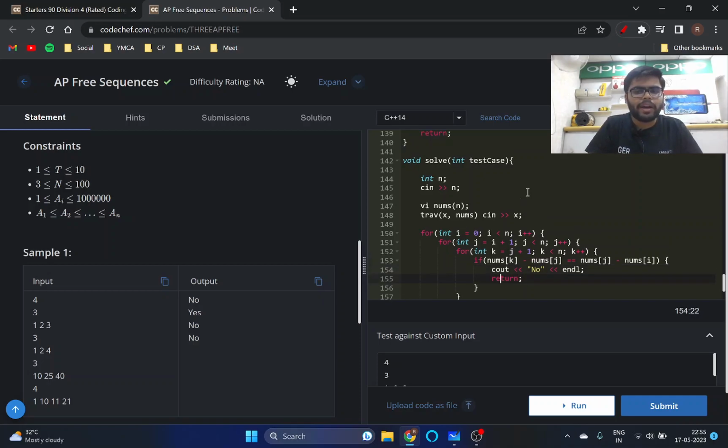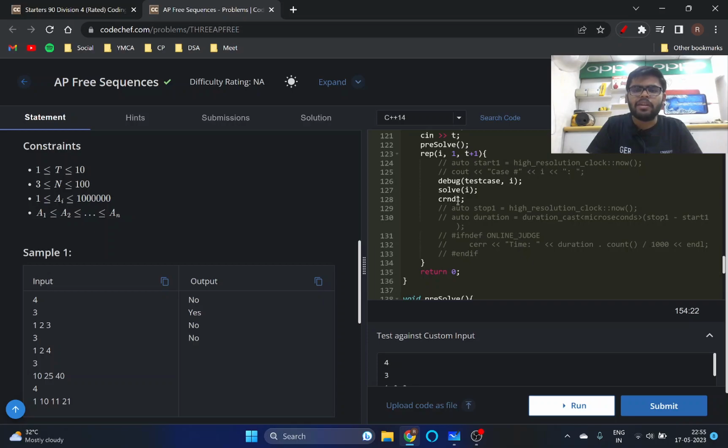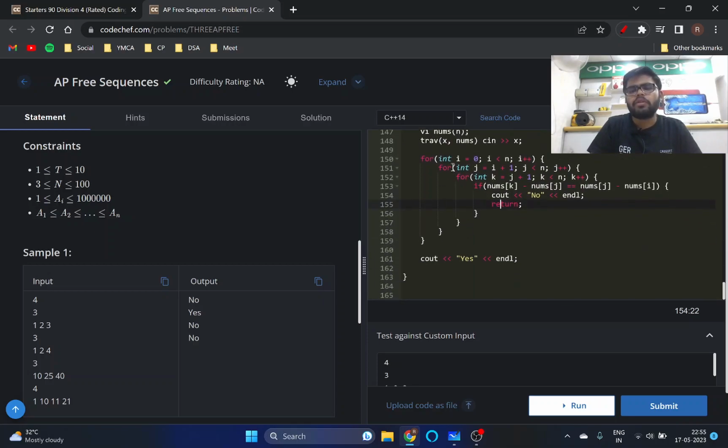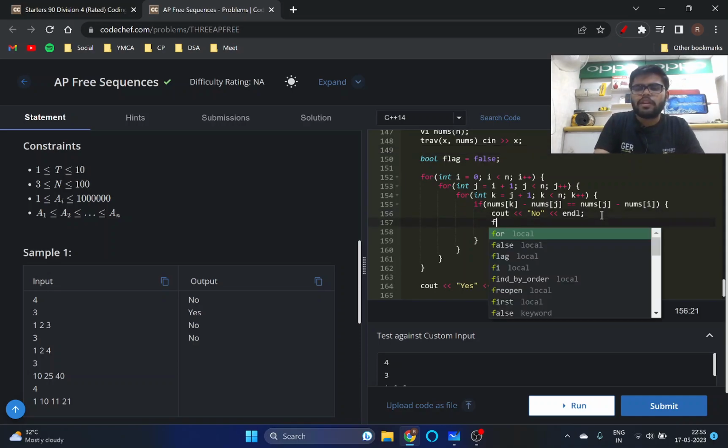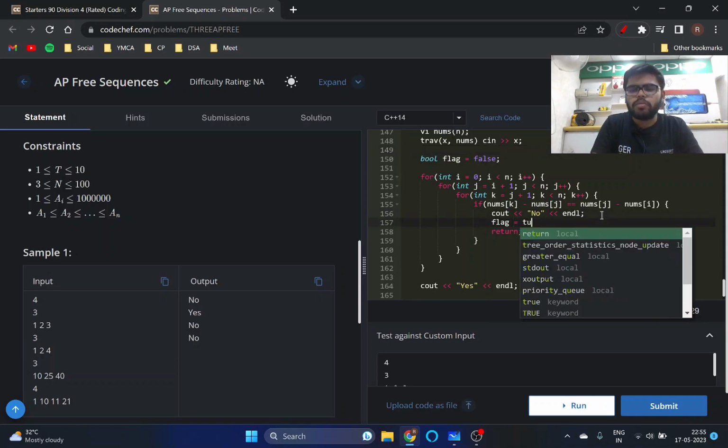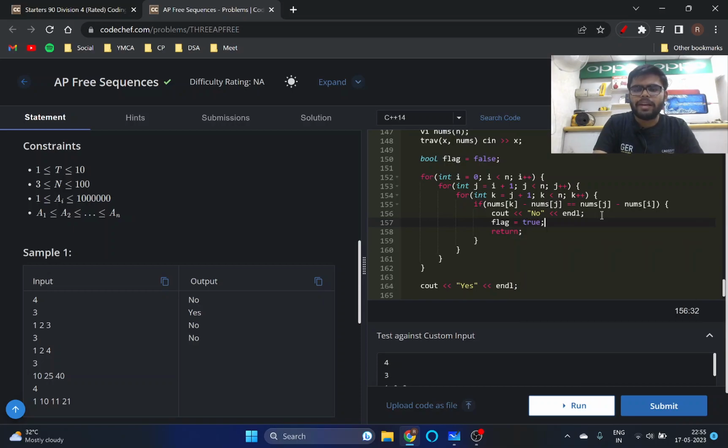And in case you have been writing your code just inside the main, then you could have created a variable, let's say something like bool flag. Bool flag is equal to false at the beginning, and here you would have said that flag is equal to true. Instead of printing here, you would have said that flag is equal to true, or you could have actually printed as well.